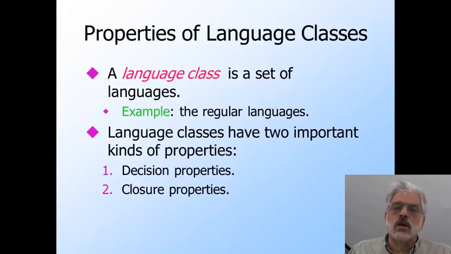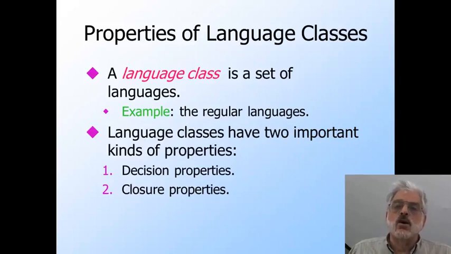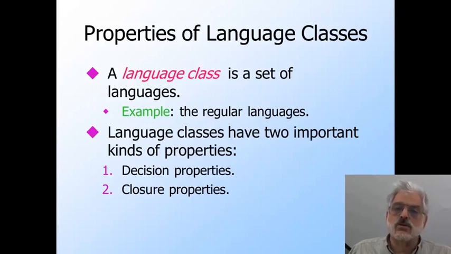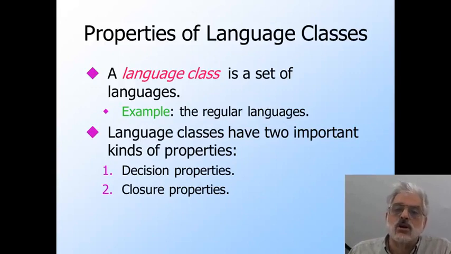Automata theory talks about many different classes of languages, including context-free languages, recursive and recursively enumerable languages. We're going to meet each of these classes, but for the moment we know only one class, the regular languages. When we investigate a class of languages, there are two important issues. The first is decision properties. There are many questions we might like to ask about a language, or rather its representation, such as whether it is empty, finite, or infinite. It is good to know there are algorithms to answer such questions, at least for the regular languages.